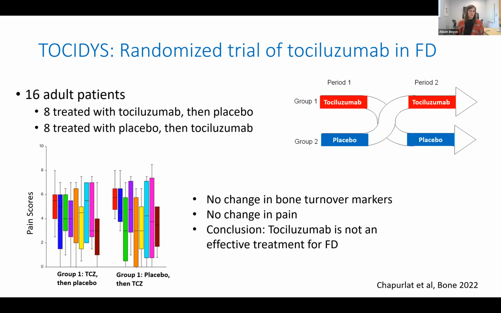And that is a well-known complication of medicine. The placebo effect can be very profound. And that's one reason why, in particular, in our Denosumab trial, I take the pain scores with a real grain of salt. I think there's no way to know if those are truly related to Denosumab without a placebo group. But taking this data together, unfortunately, there's just no evidence that tocilizumab is effective in FD. So disappointing, but it's also wonderful for our community to know that this is not effective and that we can stop treating patients with this.